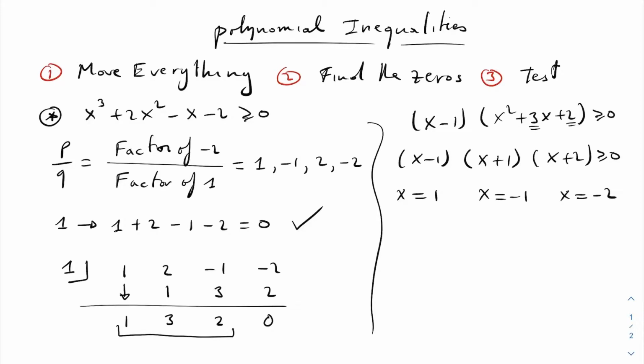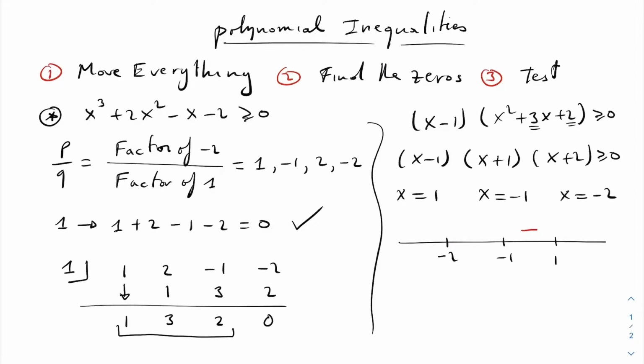So on my number line here, I'm going to go ahead and put them in order. So I'm going to have negative 2, negative 1, and 1. I'm going to go ahead and test 0. That's between negative 1 and 1 because that's the easiest point to test. And so if you plug in 0 into your polynomial, you find that that's going to give you negative 2. And negative 2 happens to be negative. So I'm going to put a negative sign here.